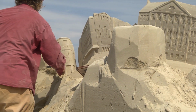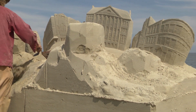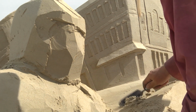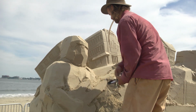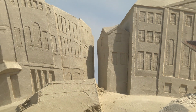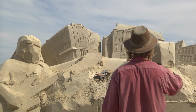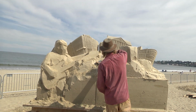It looks like his theme has something to do with music. There's a guy playing a guitar over here, and you can see right now that is just blocked out. There's no detail on it at all. No, the anatomy's not there yet. He'll just detail that out as he goes. Forced perspective is not as easy as some people may think. It can be done really wrong, and when it's done correct, the effect is really neat.